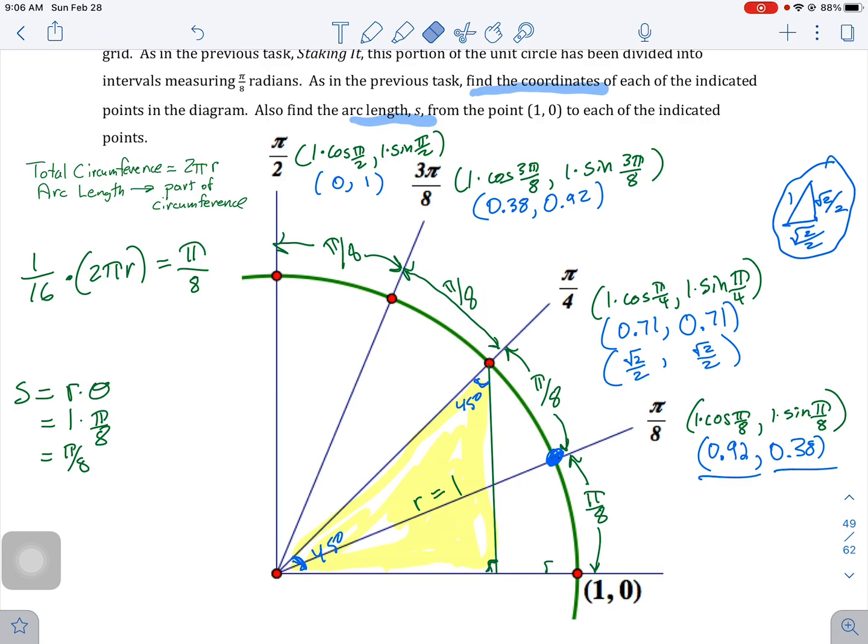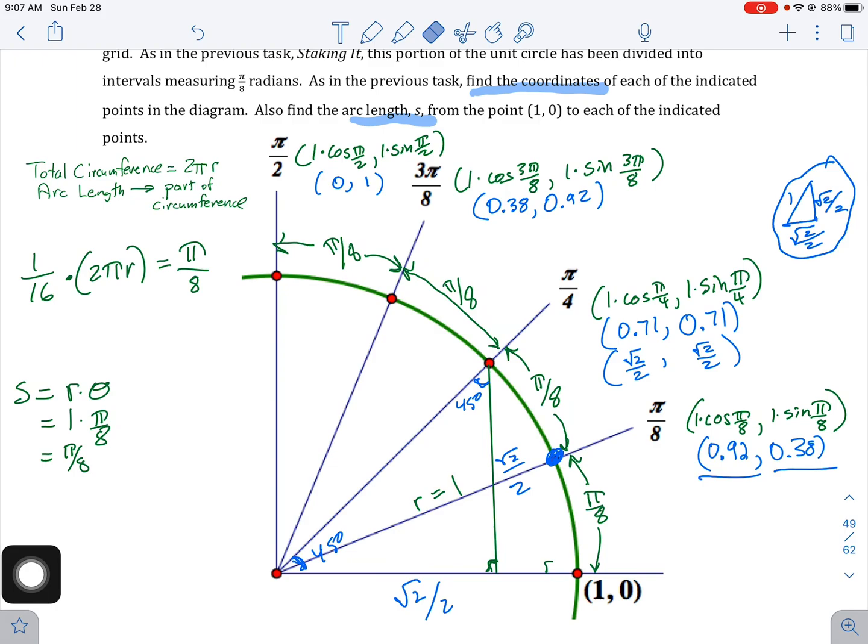Okay, so the same process here. We have a 45-degree angle here at pi over 4 radians, which is equivalent to 45 degrees. That's why we know it's an isosceles right triangle. And so therefore, to find the x value, we already know that it is exactly the square root of 2 over 2 and square root of 2 over 2 for those two sides because it's isosceles. That's approximately 0.71. If you do sine and cosine functions and you get a 0.71, you're probably looking at the square root of 2 over 2 as your value. So that is our pi over 4.